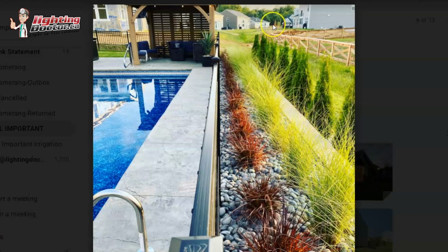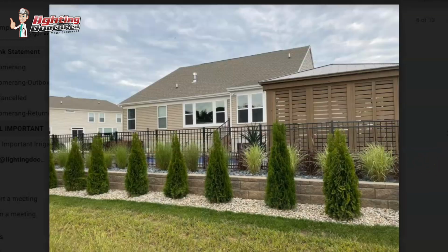You're going to get a little bit of these, I'll call them juniper hedges or whatever they are. You'll get a little bit of light on them. But the other reason is it really depends who you want to do the lighting for. Obviously for you guys, but if you want to make your neighbors a little bit jealous, sometimes it's nice to light some stuff from this side as well.